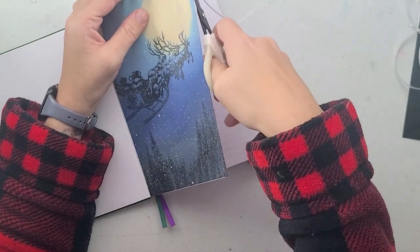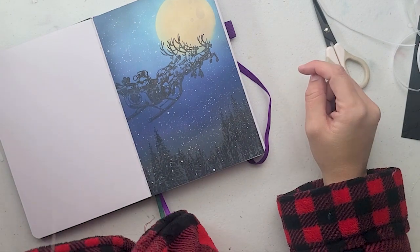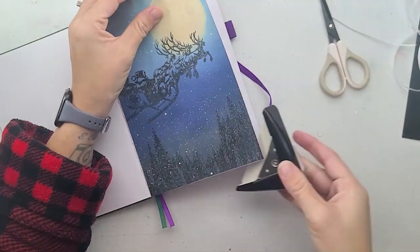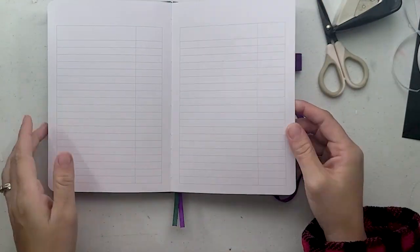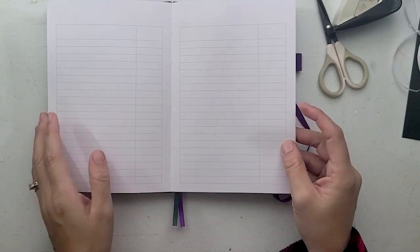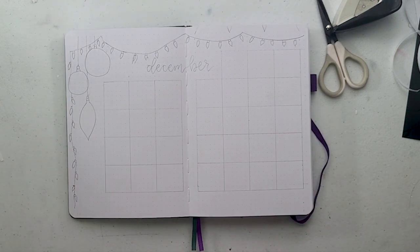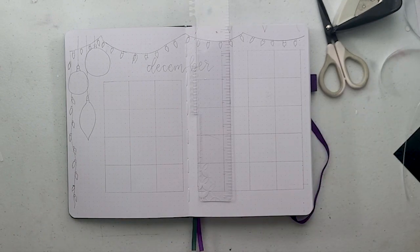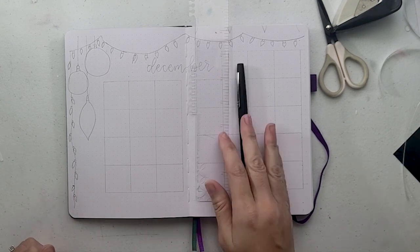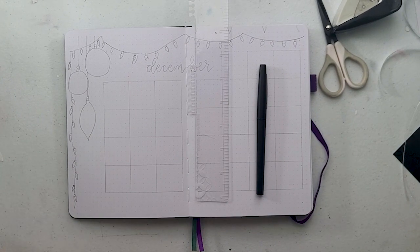So just cutting the edge there because it was a little bit smaller than the paper. And then we're just going to round those corners to match the notebook and pretty much call it good. So I do want to let you know that I was doing that with Distress Oxides, and the colors that I used were Chipped Sapphire, Tumbled Glass, and Black Soot. The moon was Antique Linen, and then I just used some stamps from Amazon, which I will post below, and just black ink for that. I also just used some acrylic white paint to do the snow splashes.